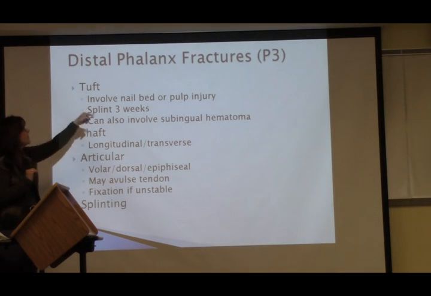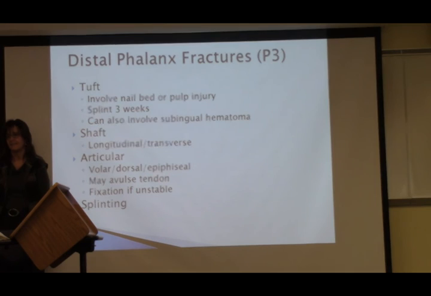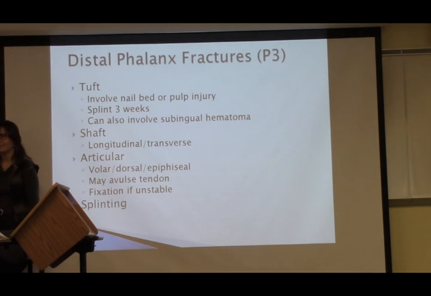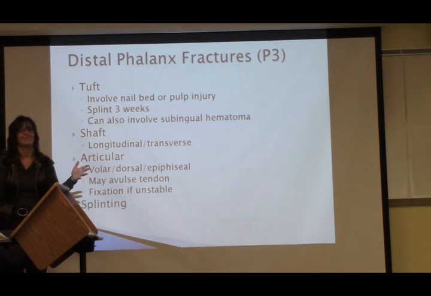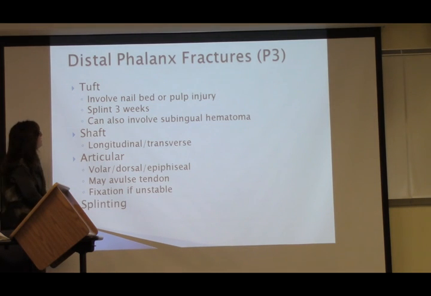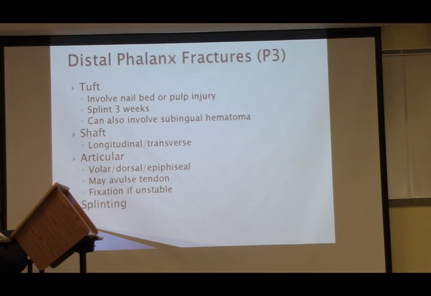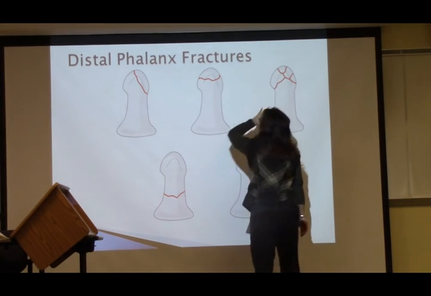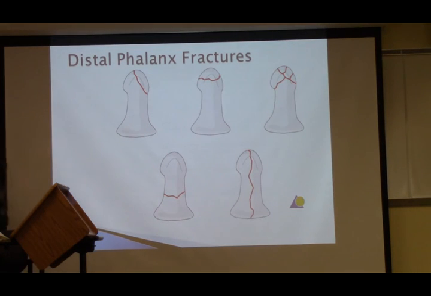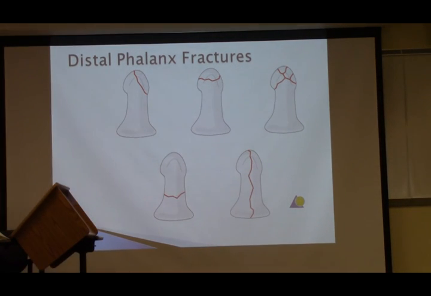So if I have a distal phalanx fracture that's articular with tendon avulsion, what do I get? Mallet finger. And if the bone comes off with it, it's called a bony mallet. Bony mallet. Tuft fractures are what was on that. Here's just a picture of different fractures. This would be a tuft fracture, the distal aspect of the distal phalanx. And then you could have a mid-shaft fracture, which could be transverse. You could have a horizontal. I mean, opposite of what I just said.